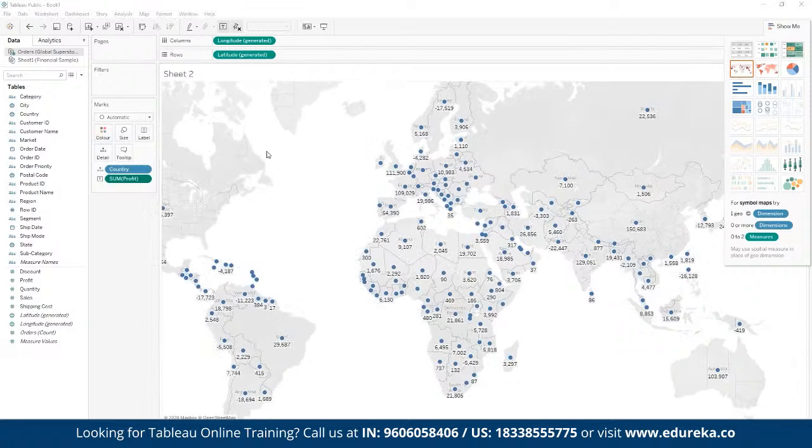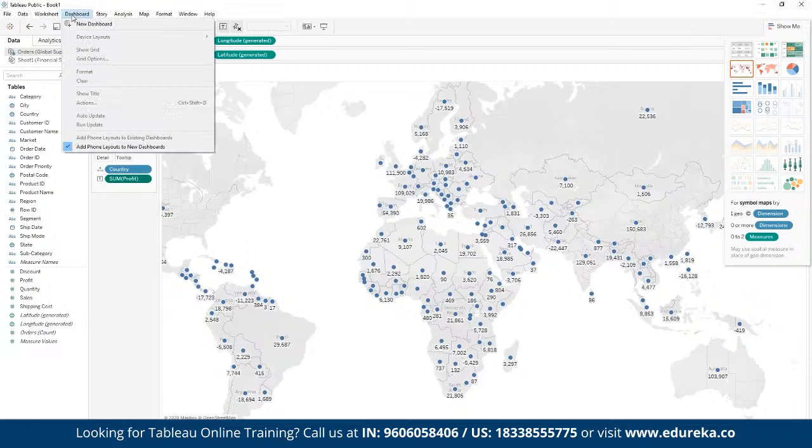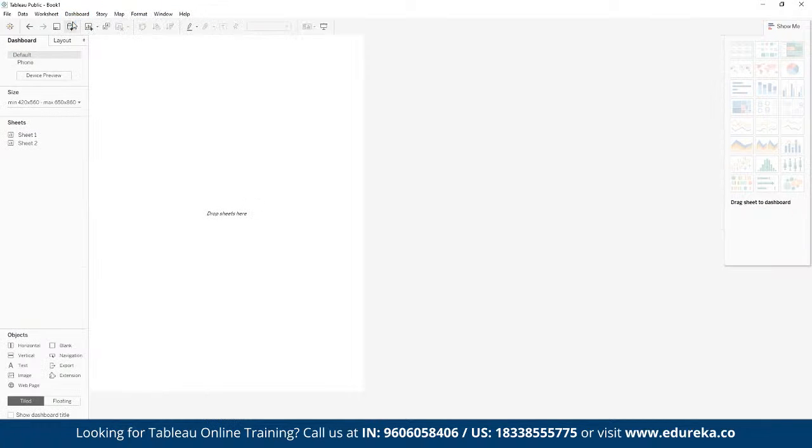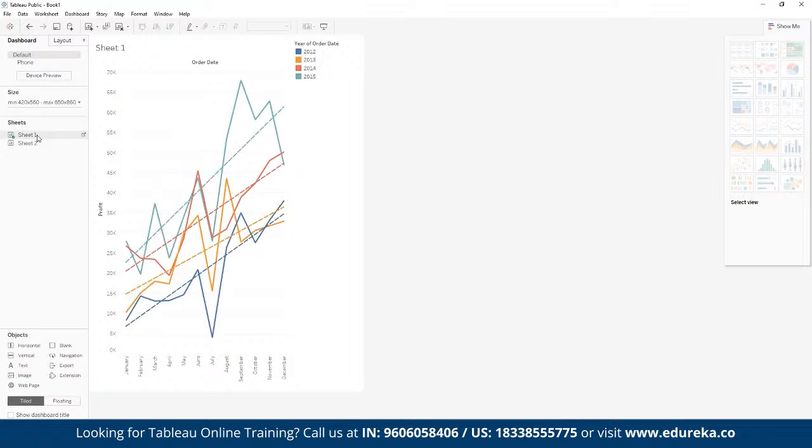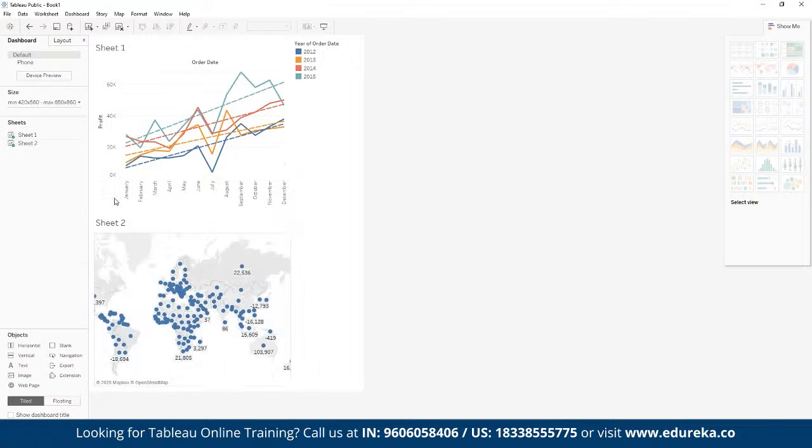So now we had discussed how we can replicate data here, how we can choose multiple data pointers. Now we can also create a multi-complete dashboard as well. For creating a dashboard, here we can click on this option which says new dashboard. And here we can choose all the sheets that we have currently worked on. For example, we have sheet ID 1. So here we can add this sheet, and suppose here we also want to add another sheet. So here we can add multiple data pointers based on whatever we have selected.